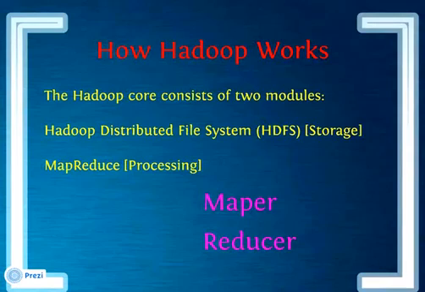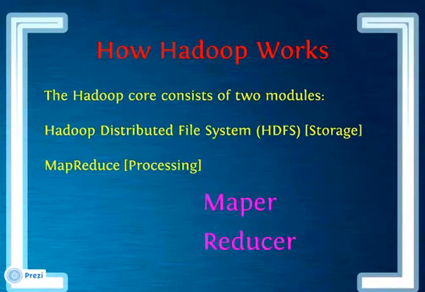The same problem may arise for storage. There may be a very big file which cannot be stored on a single machine. So what is the solution for that? Just like we distributed the processing among multiple machines, similarly we can distribute the storage as well. So our file will be stored on multiple machines distributively. The first part of Hadoop, which deals with the distributed storage, is known as Hadoop Distributed File System, and in short you can call it HDFS.